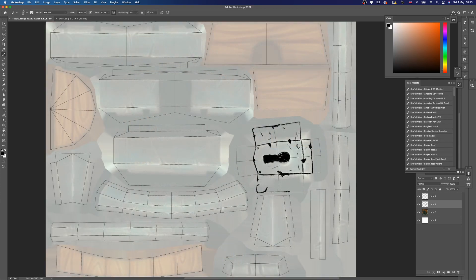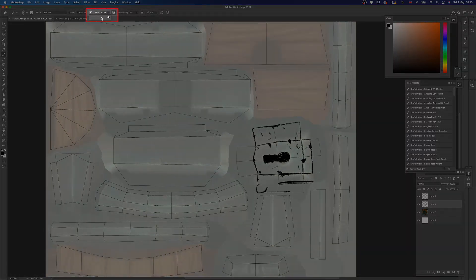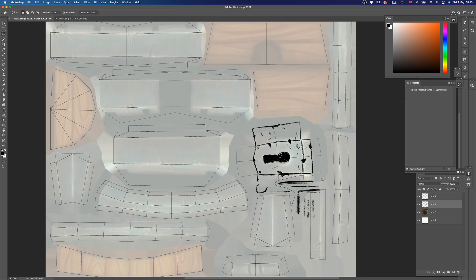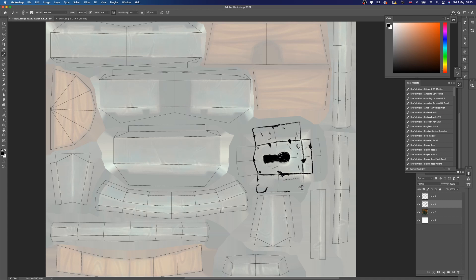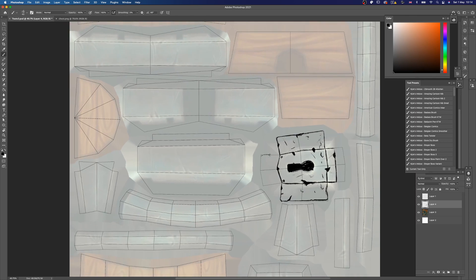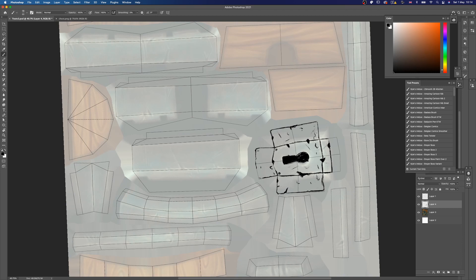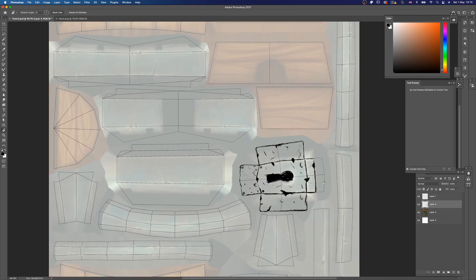When you're working with a textured brush like this one, you can adjust the flow setting up here to change how loaded your brush is. That way, you can get an even harsher texture if that's what you need. With this flow setting, the opacity of your brush doesn't get affected. As you can see, the lower your flow is, the less ink there is on your brush. I'll be tweaking this setting now and then as I'm experimenting with other brushes. My aim here is to get a handmade ink drawing look on this model. I think it's because I started creating art with traditional media when I was a kid — I always enjoy that handmade look even in 3D art.